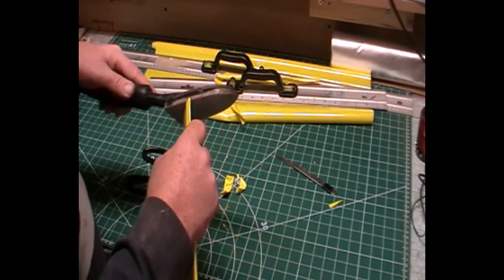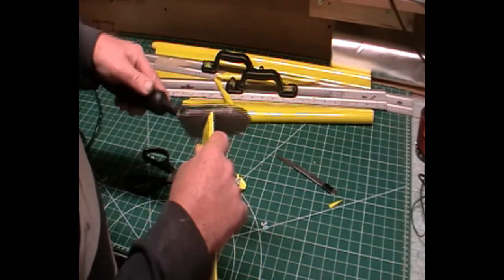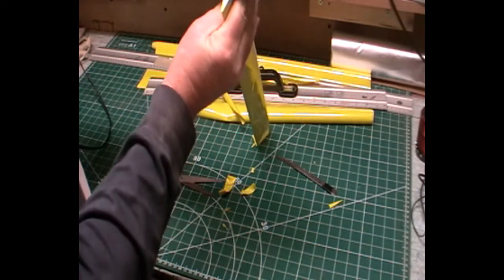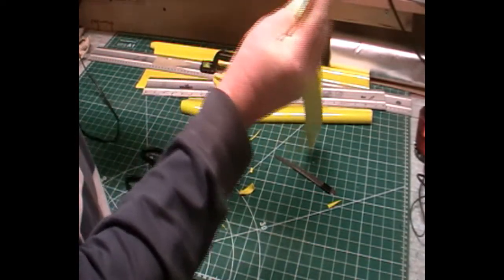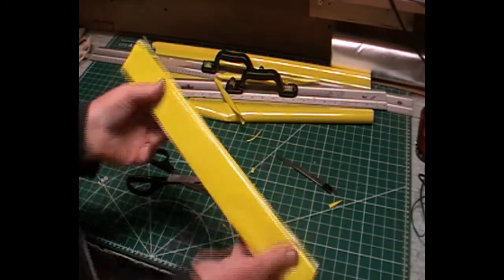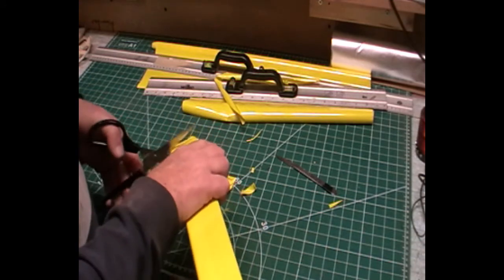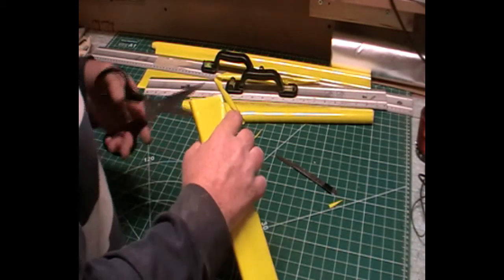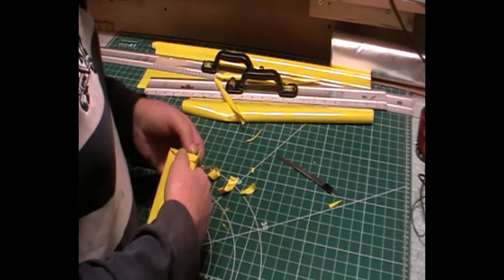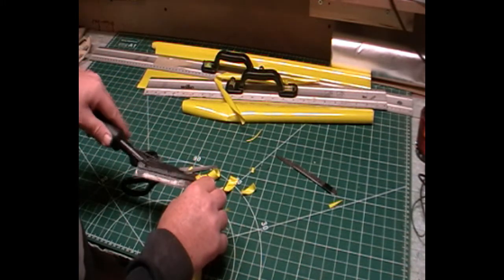Flicking the edges up. Okay. So you got that there. Run the heat over it. It's gone right out of the camera now, hasn't it? Right, oh well. And then repeat the same process this side. So trim it down. Peel it back. Hold it a bit in the middle.